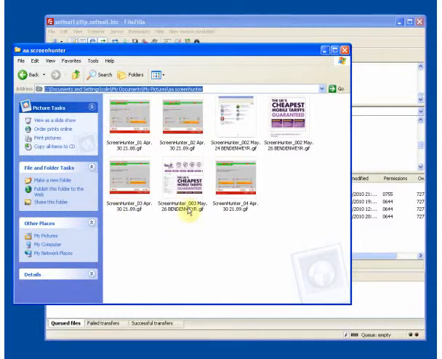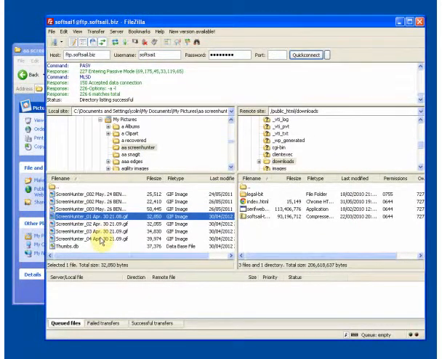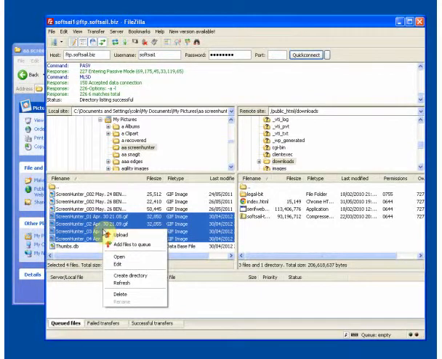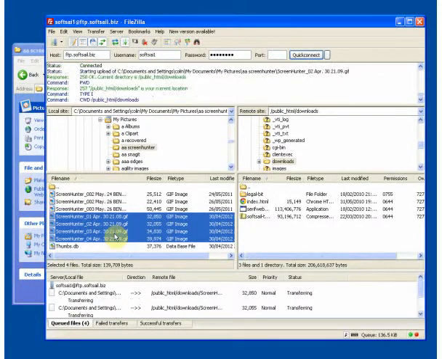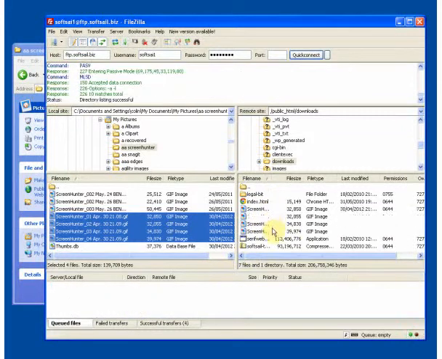So it's these 4 files that we're going to upload. We're just checking we've got the right ones because I've got some others in here. Oh, I've double clicked that one. Just make sure you don't double click it and change the name. You've got a single click, then shift and click the last one, click upload, and then you see in the bottom it's uploading them. And on the right hand side they're now up on the server.